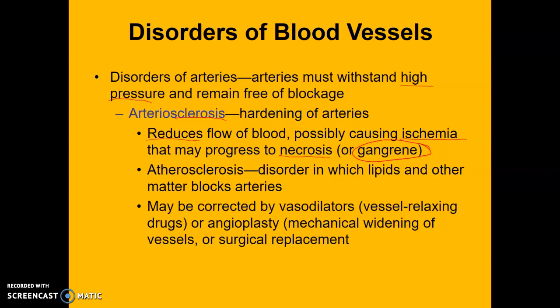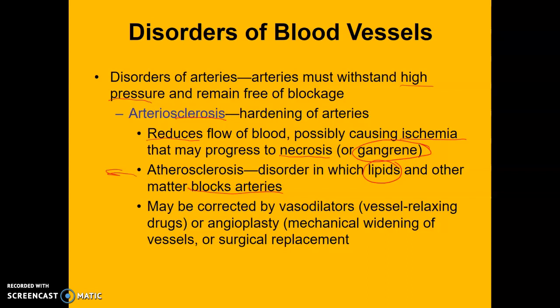Sometimes you'll also end up with atherosclerosis. This should have been over here and in blue. This is where lipids and other stuff might clump up and block the arteries. Atherosclerosis is very common in individuals with a Western diet. Western diet is high in saturated fats, high in processed foods and sugars, which leads to basically clumping of red blood cells and the development of fat lining arteries of the body.